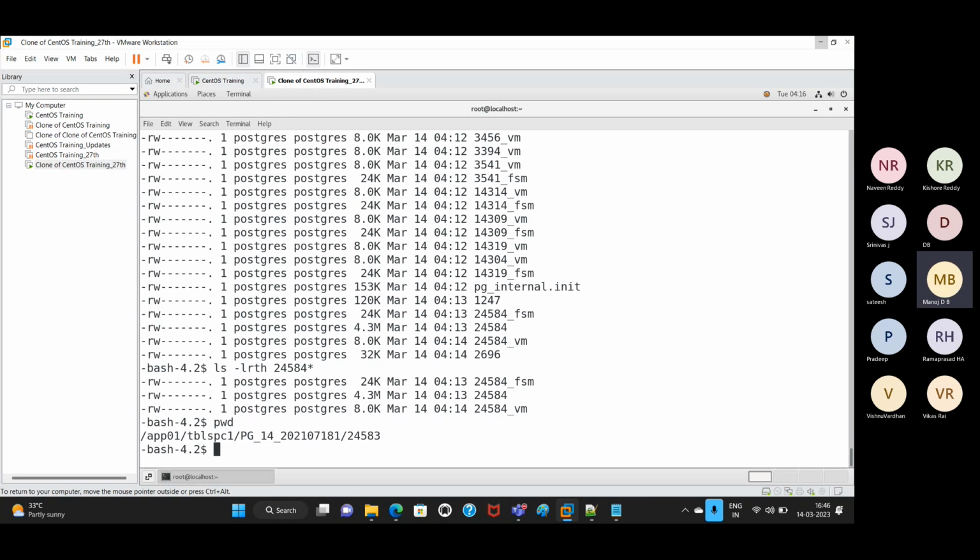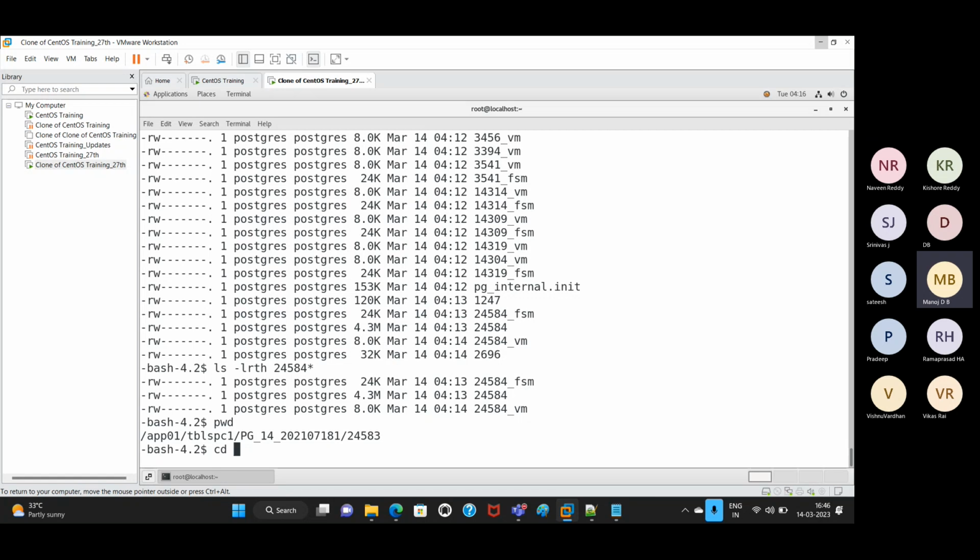Also tell me, guys, on which directory the user-defined table space information will be there.